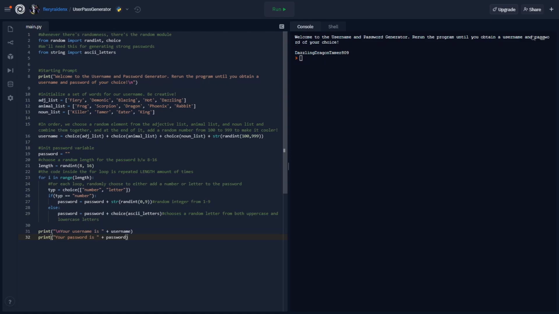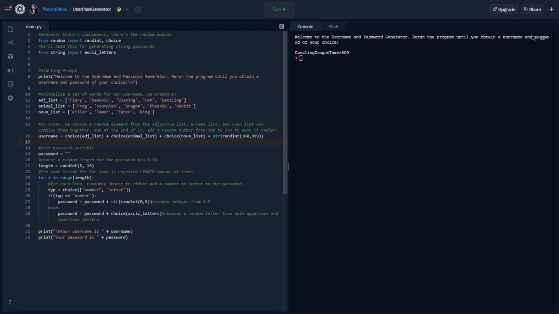Now, understanding this is pretty important because it's kind of a precursor to our next unit, which is loops. So let's go over this one by one. We initialize password to an empty string, okay? This is actually possible. You can initialize a variable with an empty string, and then we add onto the string every single time we loop through it, right? And so then we generate a random number, whatever the length of the password should be. It can be 8 characters or it can be 16 characters, right?